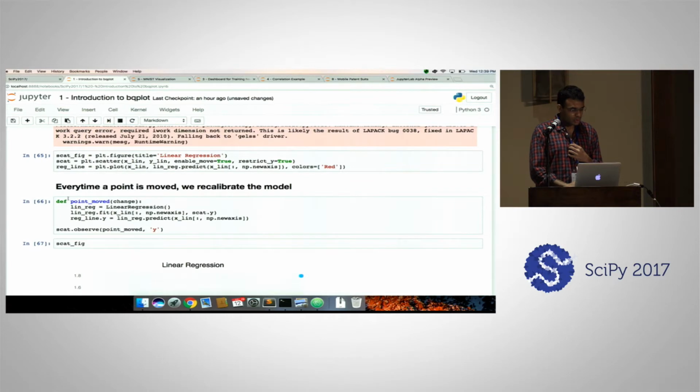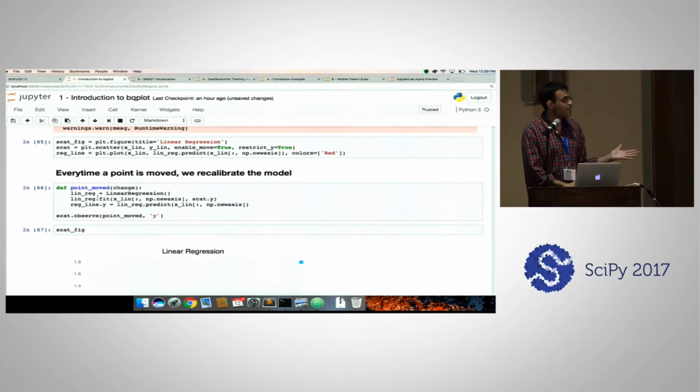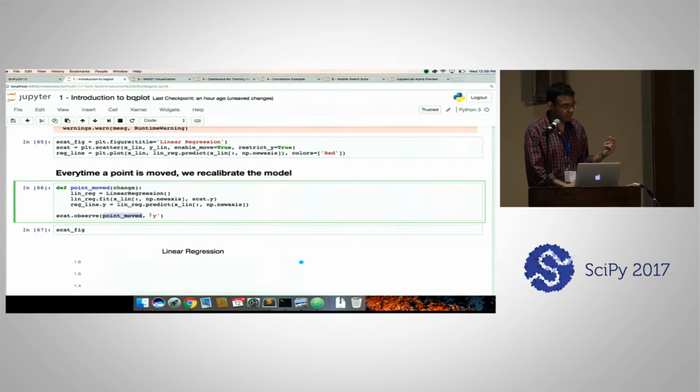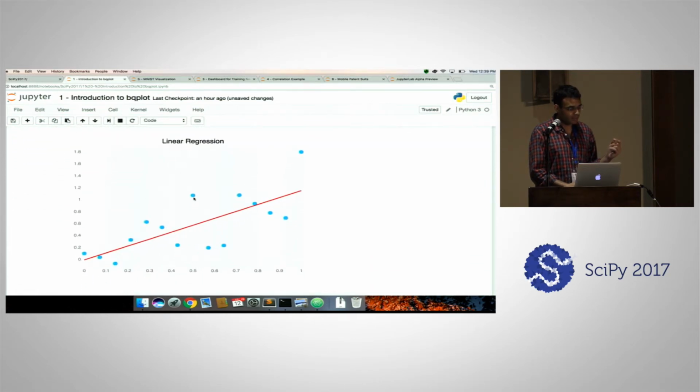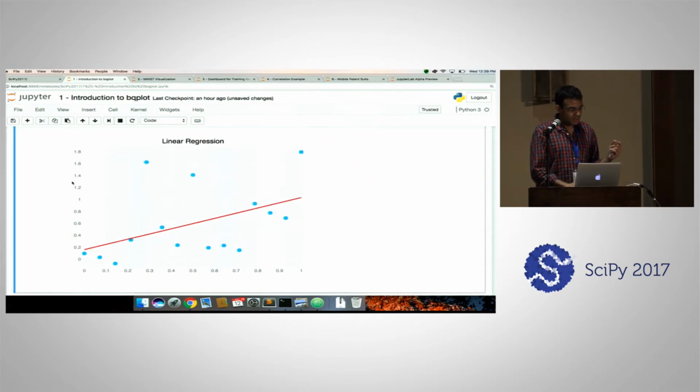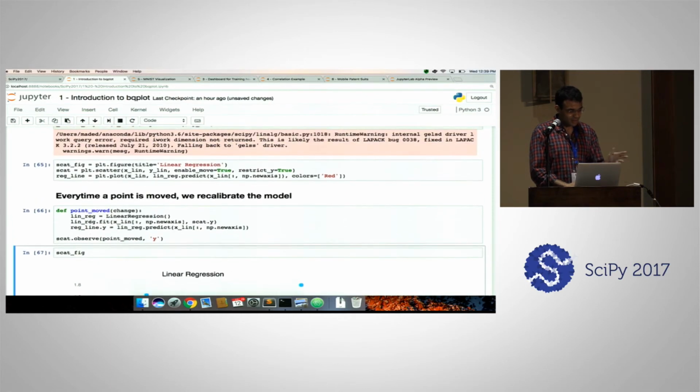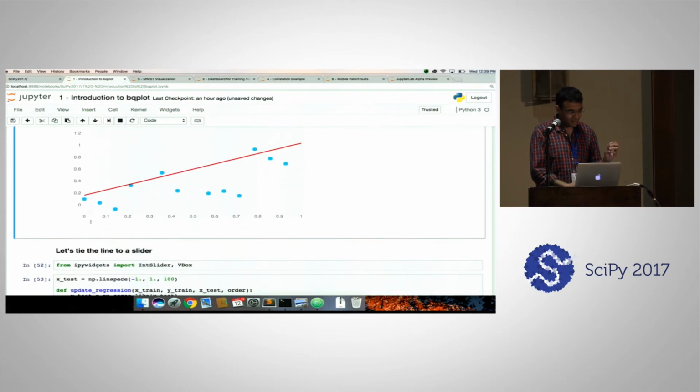Basically what you can do is move the points on the scatter and refit the linear regression. In this case, all I'm doing is observing when the y is changing, and I'm calling point move, refitting it, and changing the y of a line that's being plotted. So if I move that, you see the regression line is going to move along with it. That's pretty simple. I think it's just 4 or 5 lines of code.